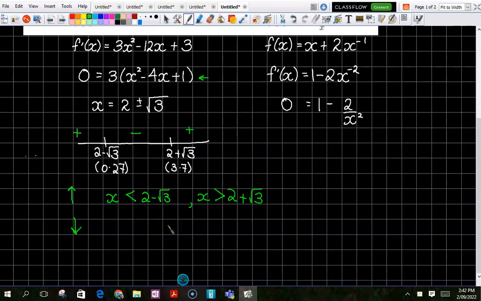Now, please, this is mathematical language, because we've got this little section here. See how it's one little gap, it's in between? This is how you must write it. We're saying x is less than 2 plus root 3, and it's greater than 2 take root 3. It's one section. Don't break it up into 2. Are we happy with that?